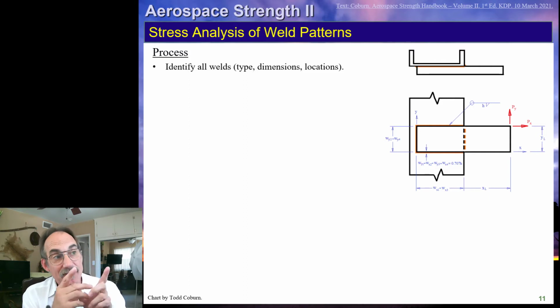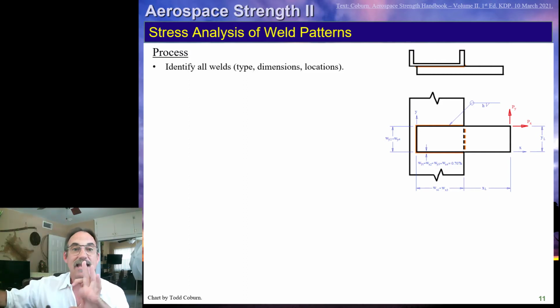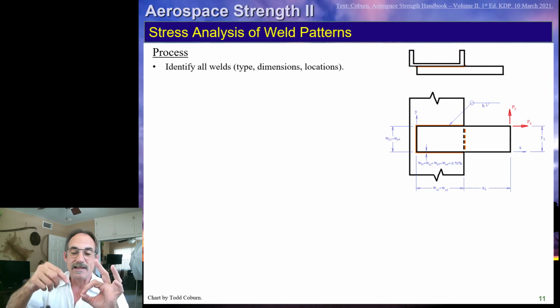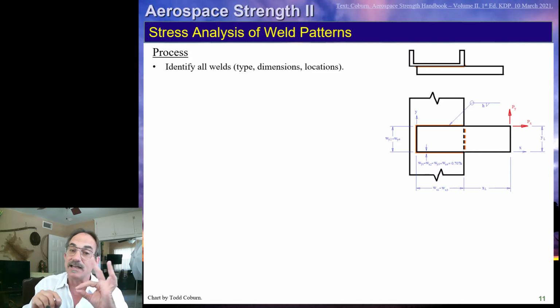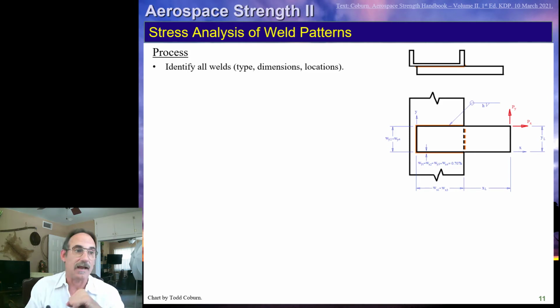So let's say we have this plate. It looks like we have a vertical C channel, and we have a rectangular plate hanging off of it, and we have that plate loaded. If you look at our weld symbol, it looks like we have an all-around weld. Now that's a curious call-out. It's an all-around symbol, but we can see then that we have a fillet weld on the near side that we can see, and a fillet weld going down, and a fillet weld going down, and then to continue all around, it's got to go to the back side for the fillet weld. You see how that works? Okay, so that's our weld. Basically four welds, 1, 2, 3, 4.